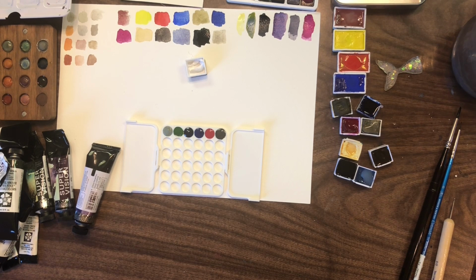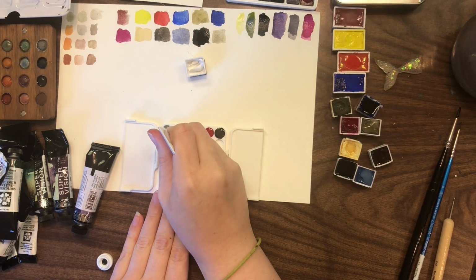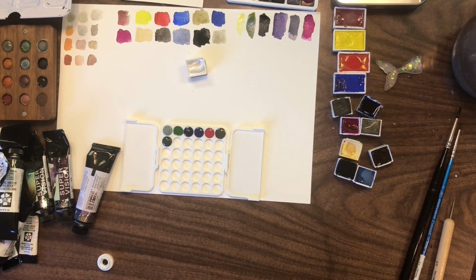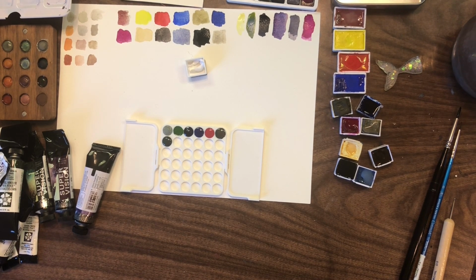Next up we're going to do the White Knight Super Granulating Colors. And while I do like the granulation in them, I don't like them enough to pack the full pans of them in this tiny palette that I'm taking, so putting them in this set seems to be the right plan. I could make this set just granulating colors, but it seems like using it for colors that I use less frequently is probably the better way to go about it.